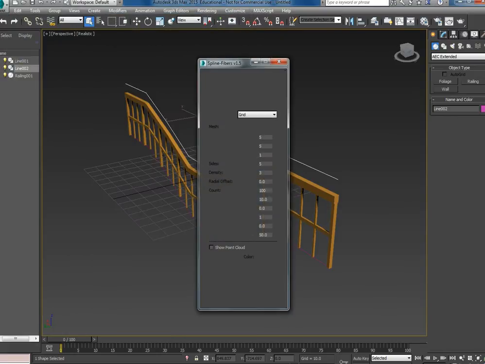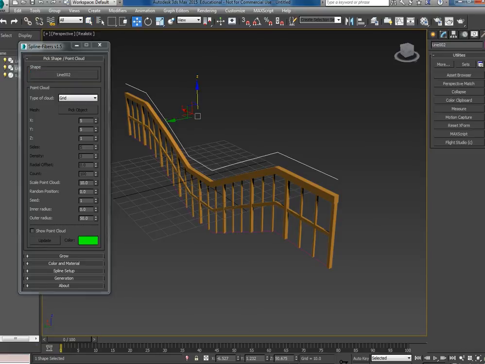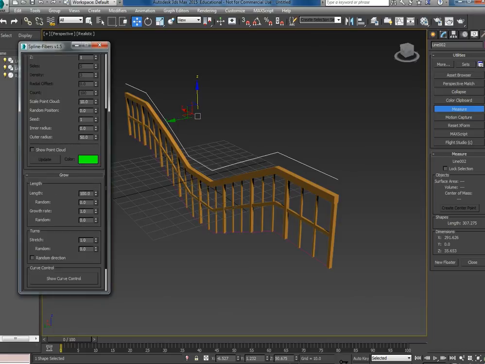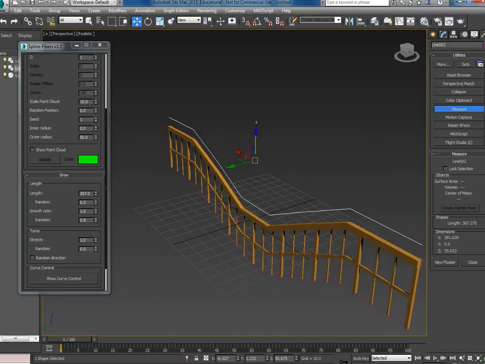It's called Spline Fibres, and you pick your shape, and first thing before you go anywhere is make sure you know how long the shape is, and you can use the measure command in the utilities. So this one's 307 units, so I'm going to go in here and go to 307 units long, and what I'm going to do is show what's called the point cloud.